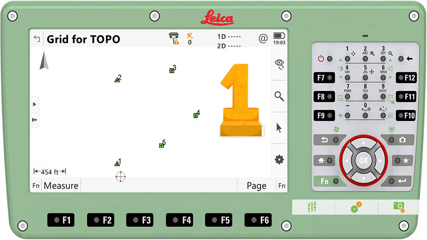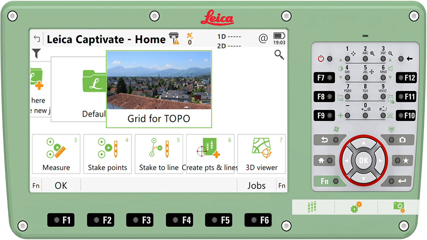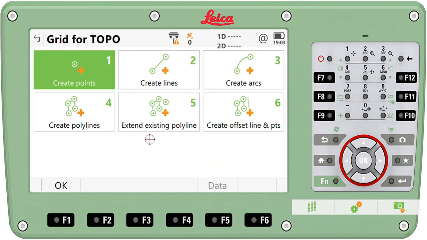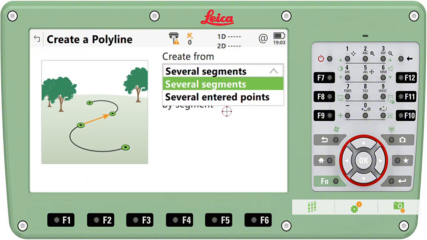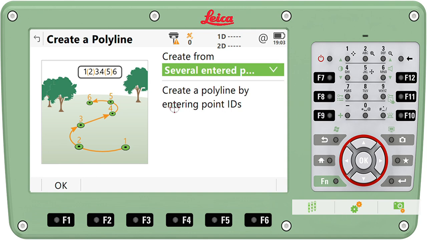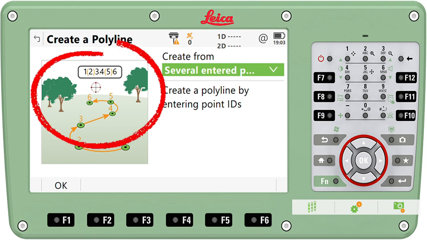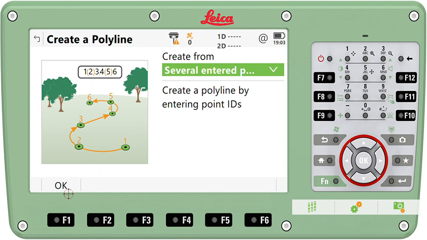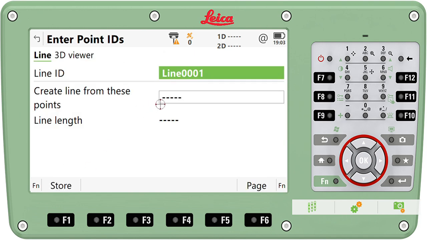So the first thing we're going to do is make a polyline that is going to encompass the property line. That way you know the limits of your grid, and I will show you how. You go over here and you go to create points and line. Then you go to create lines, several points, enter. Right here it gives you an explanation of how you can get the points together. You make a line from point to point. Very simple. In this case, we're just going to do line 001, the default.